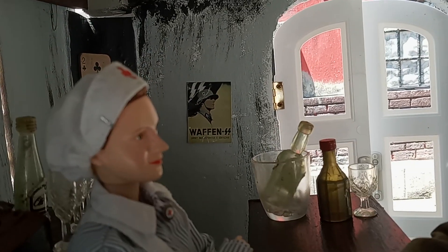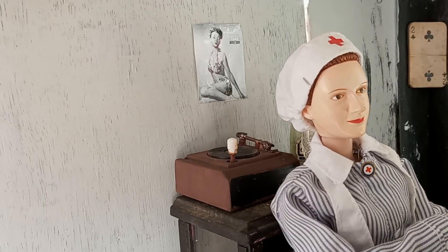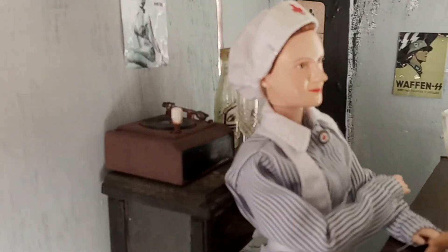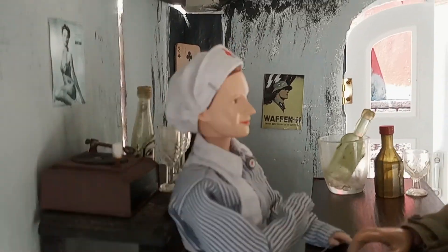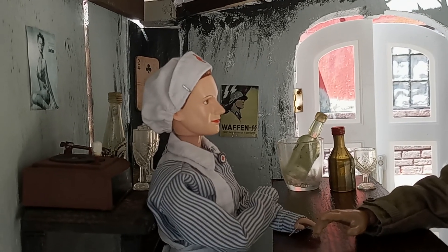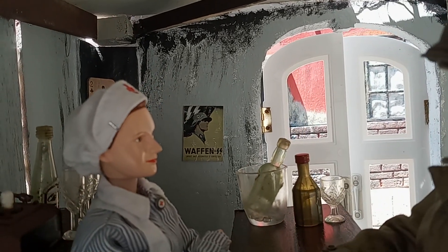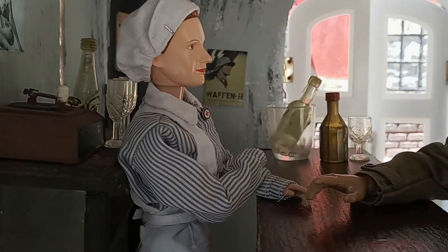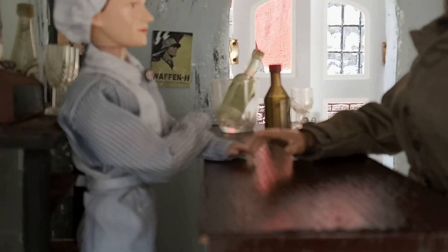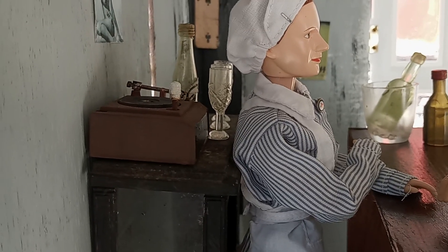There's that poster back there — the pinup girl. Same as the other poster: I put clear boxing tape on the front and back, cut it out after printing it, and hot glued it. That card back there also came from Joann's — it came in a bag of goodies.